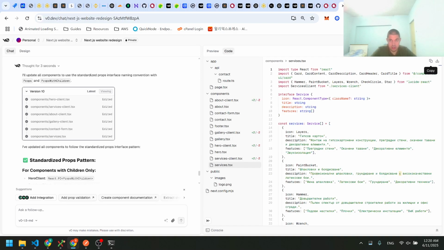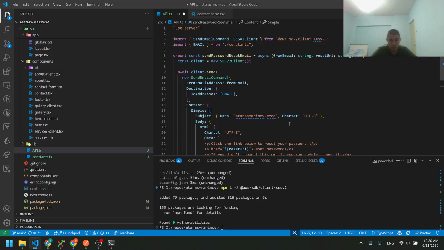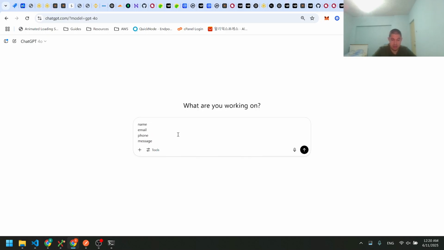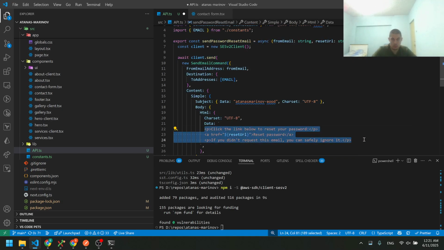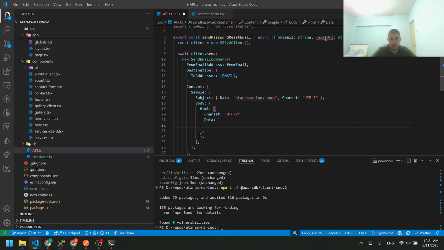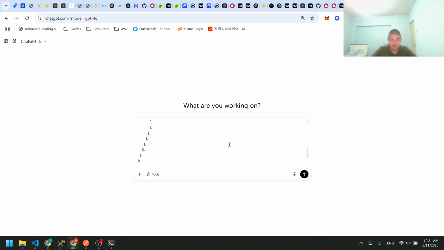We can open a ChatGPT window, like a new chat, and we can paste these things. I guess like this. I would say, can we incorporate these in a nice manner?